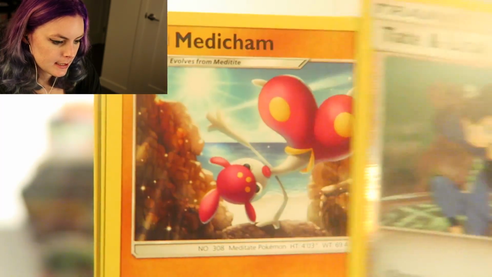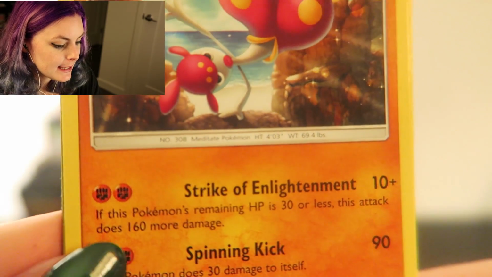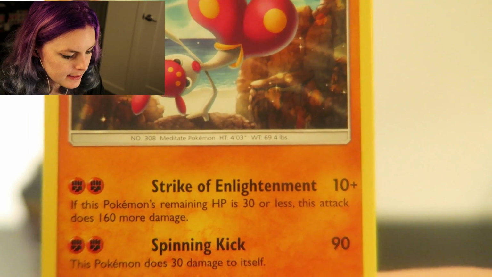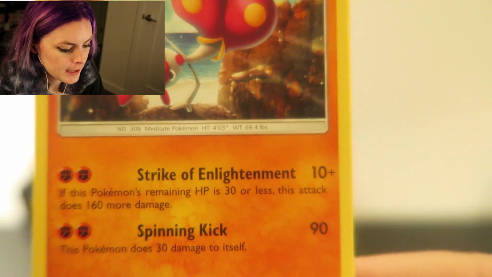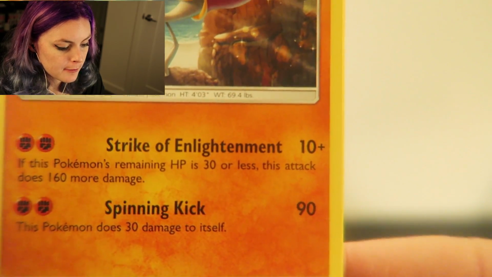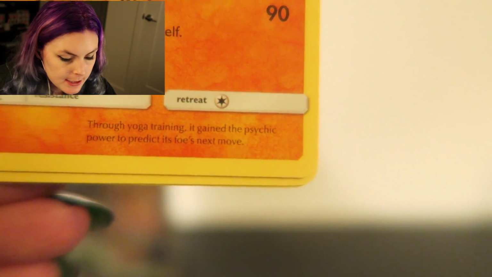And our rare in this pack is a Medicham, non-holo rare, doing some acrobatics there. 90 HP with Strike of Enlightenment for 10 plus. If this Pokemon's remaining HP is 30 or less, this attack does 160 more damage. That's kind of overkill. Okay. Spinning Kick, 90. This Pokemon does 30 damage to itself. So that would get you down pretty low. Through yoga training, it's gained the psychic power to predict its foe's next move.